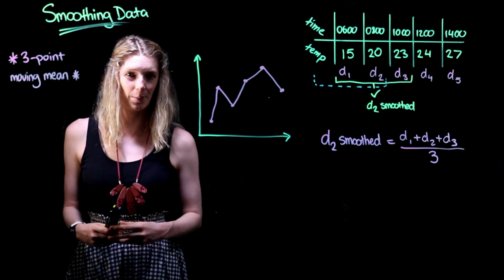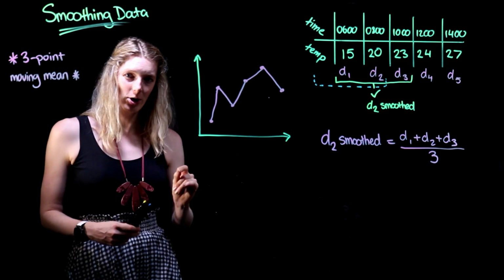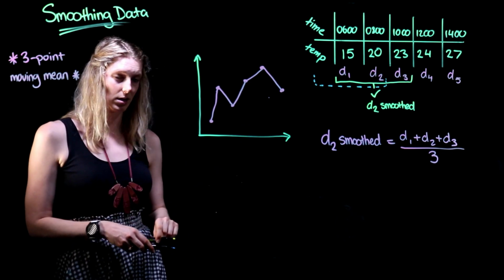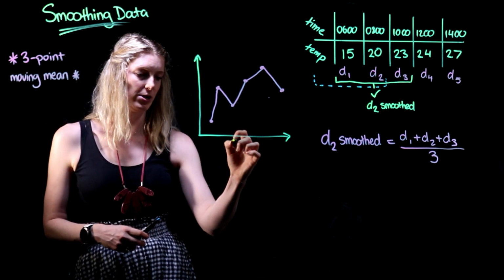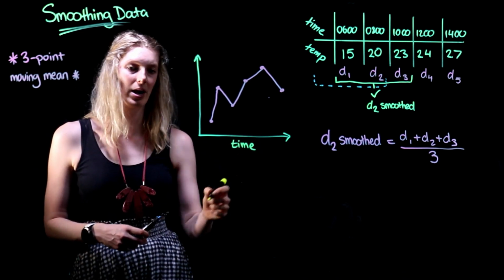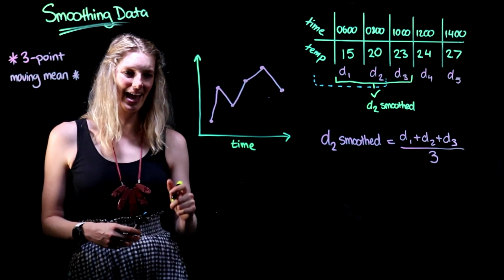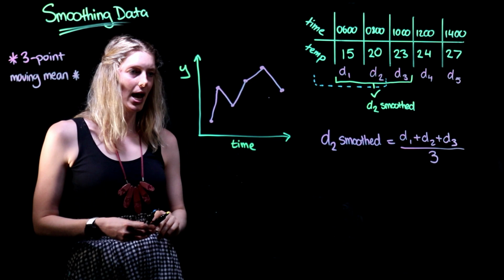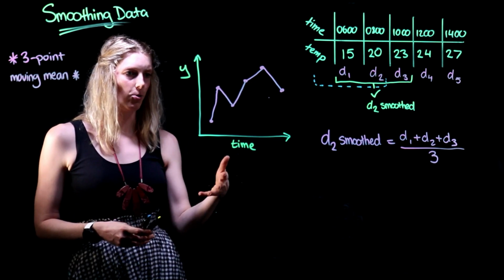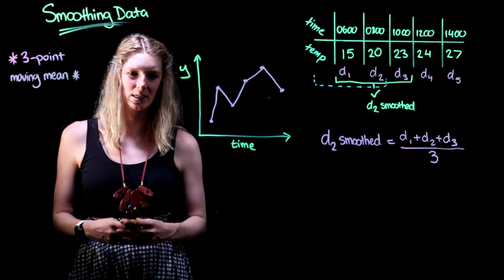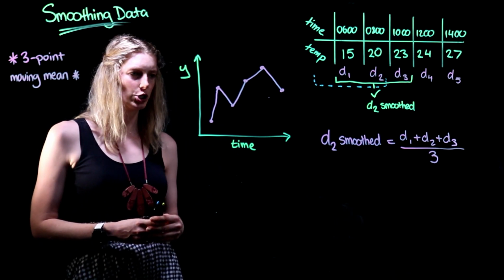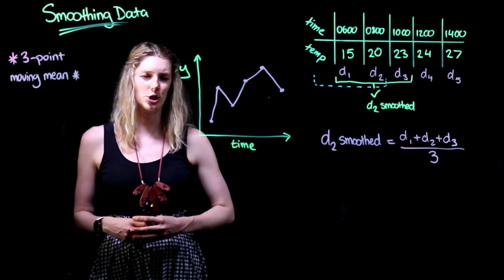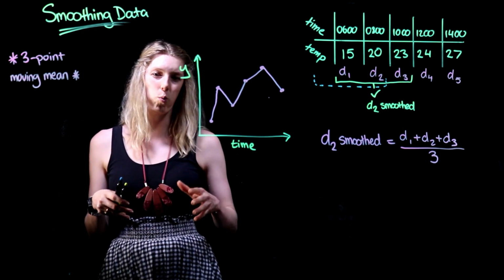Now, we're also just going to take a quick visual look at what this smoothing could look like on a time series plot. What I've got here is an example of some time series data, whereby we know we always have time on our x-axis and then our other measurable on the y. And we can see here in the pink points that I've plotted some time series data. And due to the irregular nature of this data, it could be challenging for us to identify what sort of trend this would take.